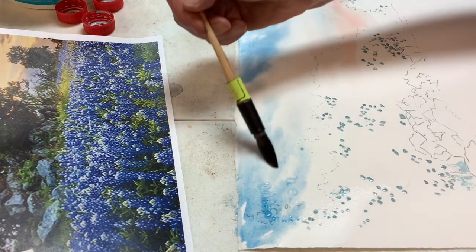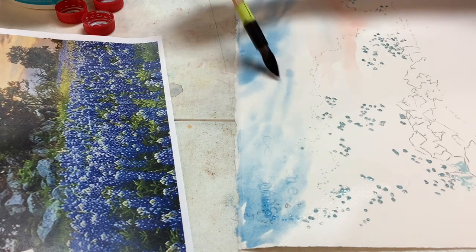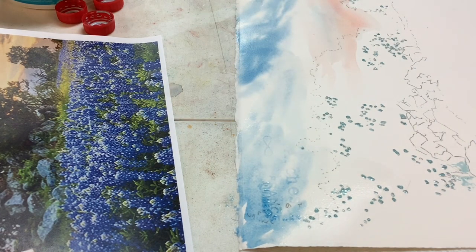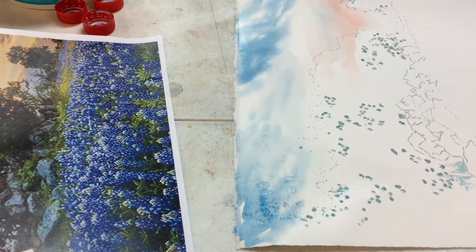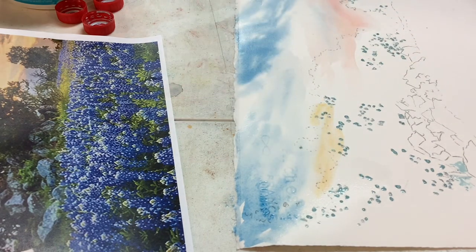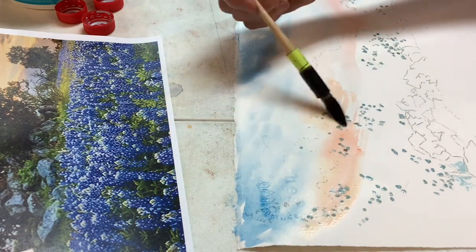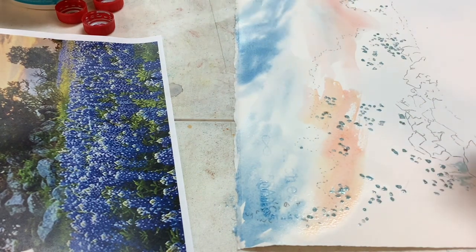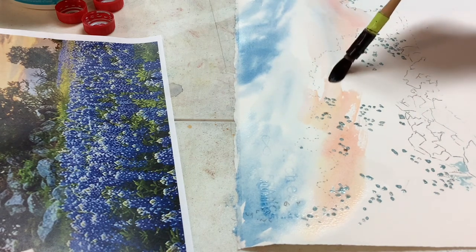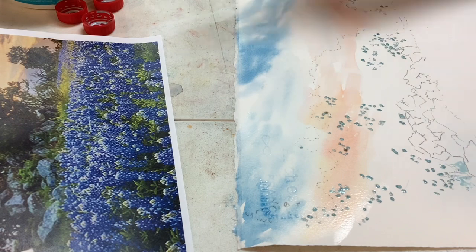Something like that — I don't want it to look too streaky. I'm keeping it real light there. I'm just playing with it. And these clouds, they move every few seconds anyway, so if your clouds don't look like those clouds, what the heck? You're just going for that wispy, soft feel. I'll get a little less pink there. What I don't want to do — because I want to keep this from getting dull — I don't want to get all three colors layered over each other that much. I put some blue in, and there was a little bit of yellow in this, but not much. If you start layering blue, yellow, and red, you will come out with gray skies.